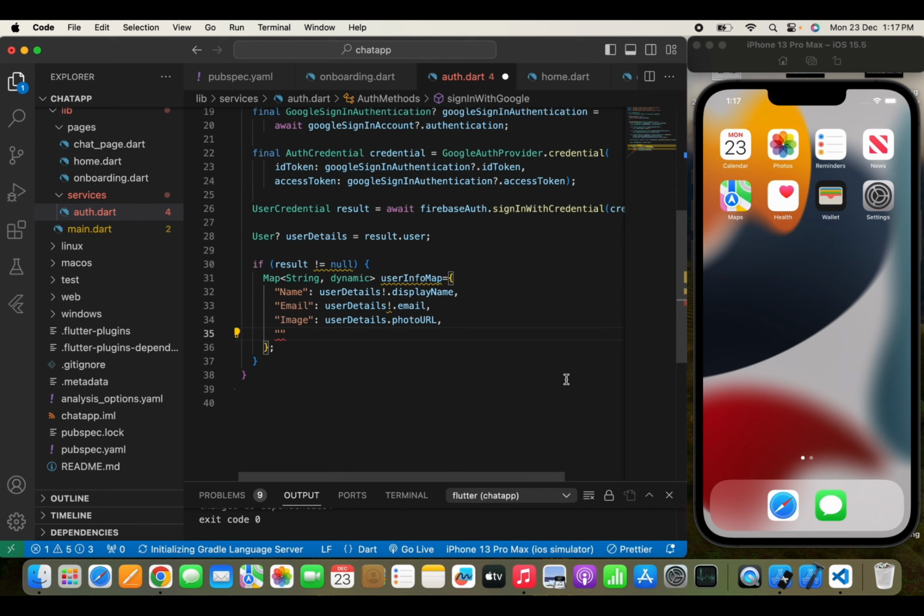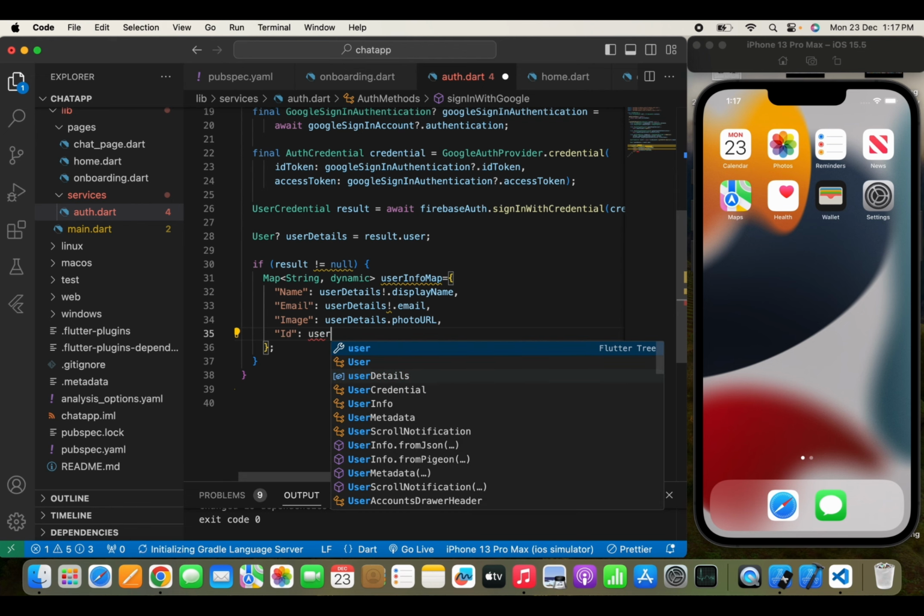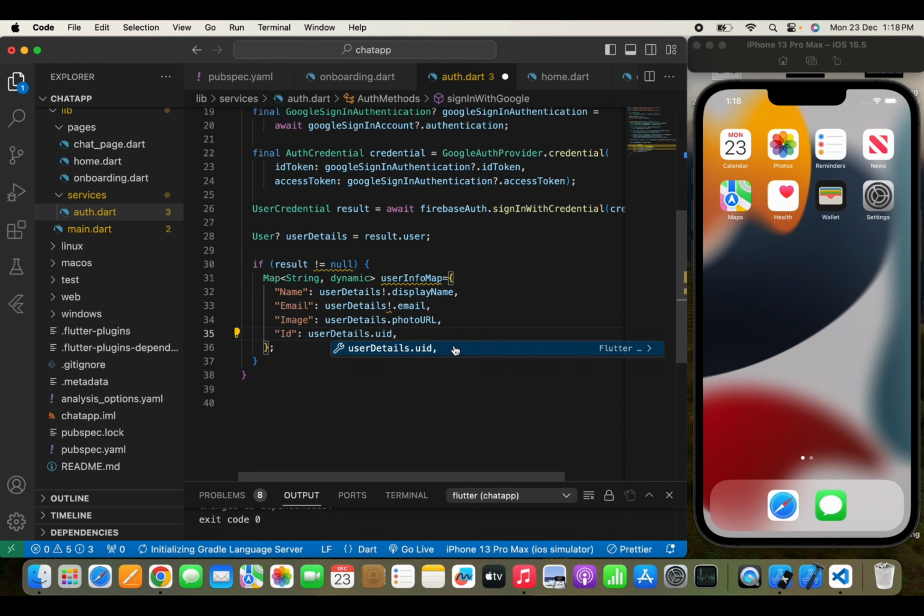So let's make the app by providing a unique ID to each user. We'll write userDetails.uid, and this will provide a unique ID to the respective user.